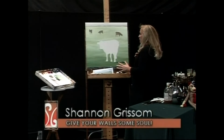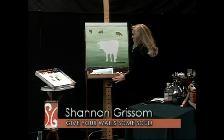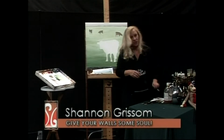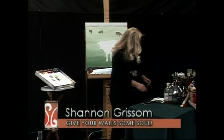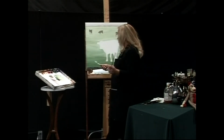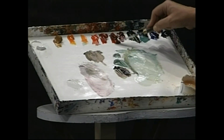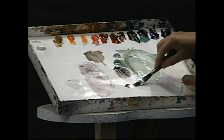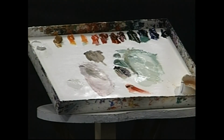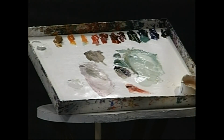I still think that it would be great, let me see what kind of shadows, I still think it'd be good to put some red down there. So I can't leave that alone yet, even before I go work on that cow. I'm going to grab some straight red. Do I want something shocking? Almost. I'm going to grab some of this pearline scarlet. Wouldn't that just be cool? And I'm going to put that over the top for the shadow.